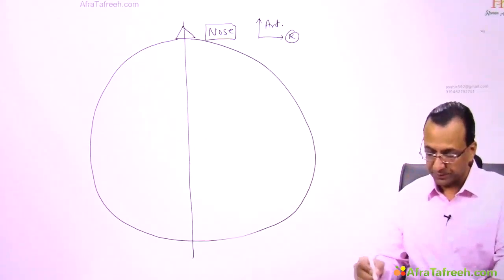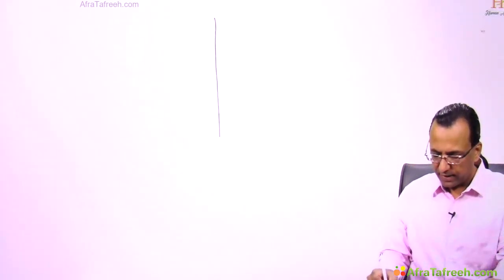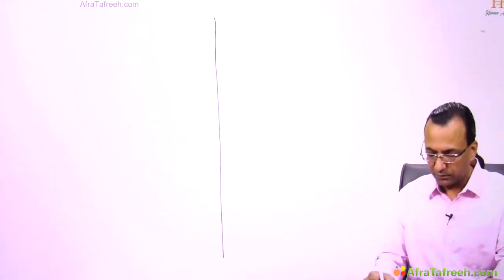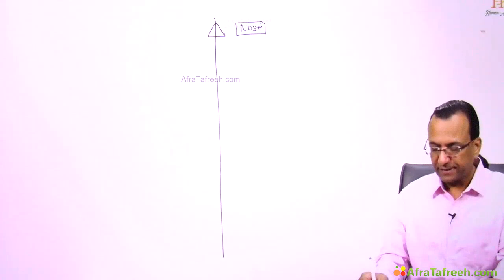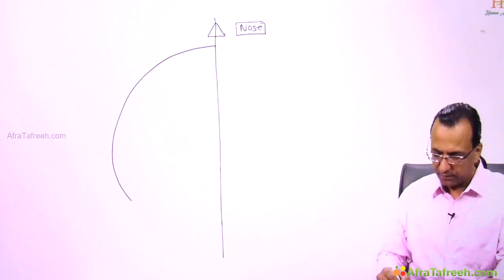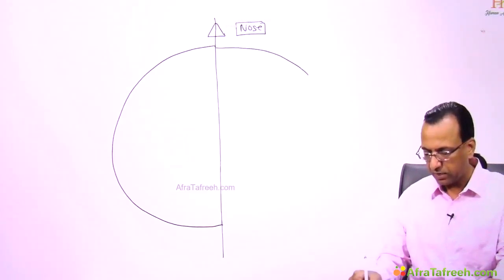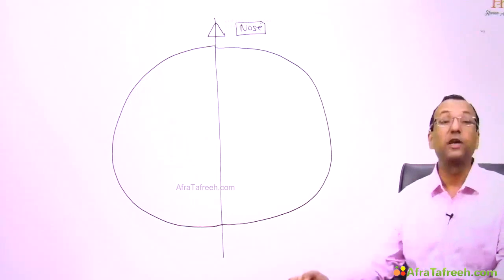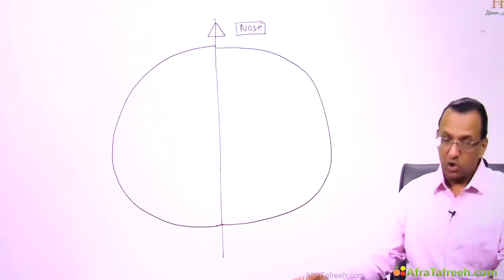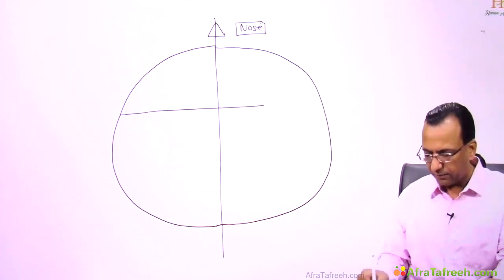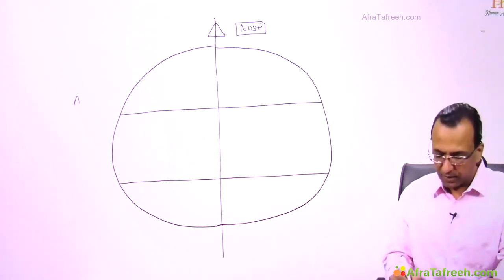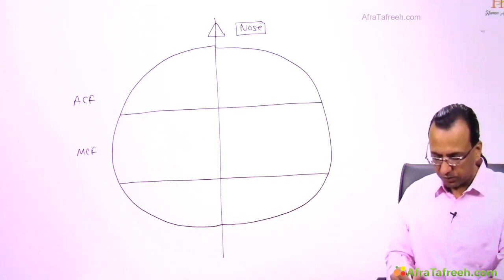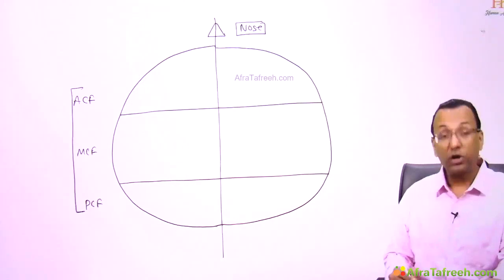We are drawing the midline of the body here and telling that this is the nose, anterior. When you say this is nose anterior, it is the superior view of the cranial cavity we are talking about, and then we will be looking at some of the openings in the skull, so that some nerves passing through them can be discussed. In fact, there will be an anterior cranial fossa, middle cranial fossa, and the posterior cranial fossa. We are looking at the anterior, the middle and the posterior cranial fossa and the floor.